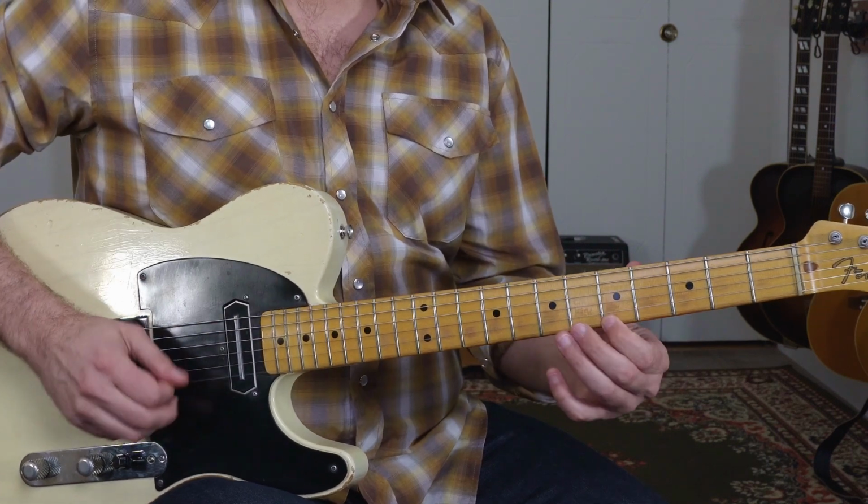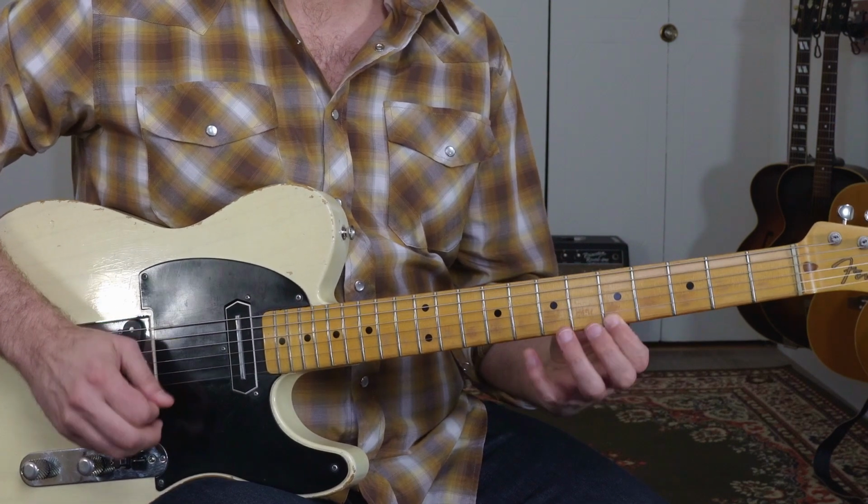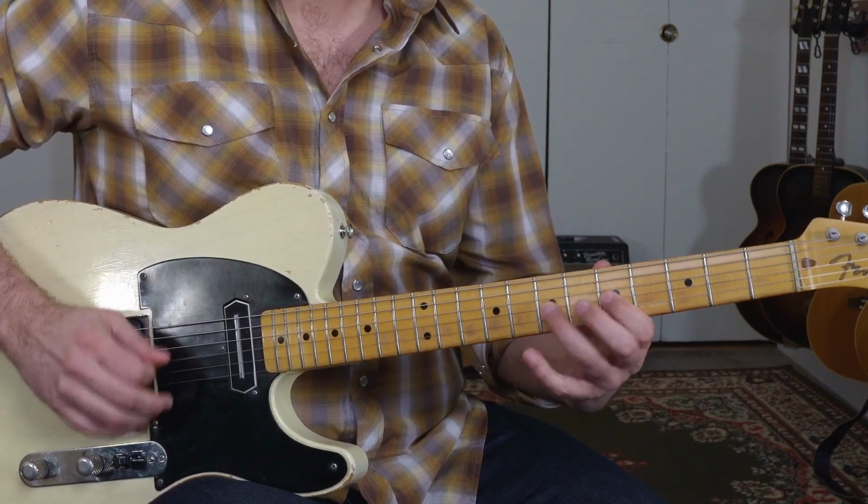Maybe part one. So I repeated part one like three times, and I repeated part three twice. But I just grew this lick, right? So repeating the sections or these parts can really help you.